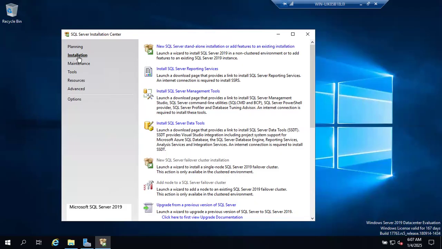So installing SQL Server on a single virtual machine is called a standalone installation. Installing SQL Server on a group of virtual machines is called a cluster installation.